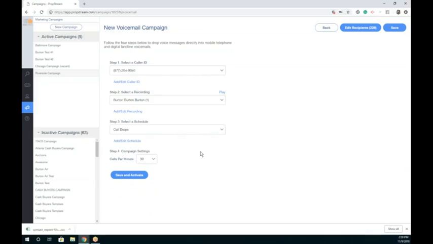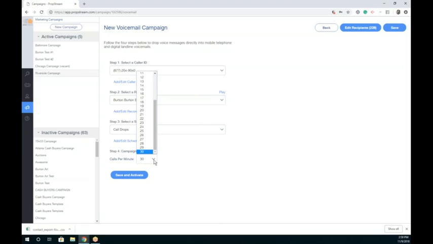So let's talk about that. What is pricing? It's 10 cents per drop. And what I mean by drop is the drop has to actually go through. So if the call is, let's say the voicemail is not set up, or the voicemail is full, or maybe the number might be disconnected. If that's the case and we cannot drop your message, we don't charge you for that drop. So if you have 100 numbers and we only drop it 92 times, your message, then it's 92 times 10 cents is what you're going to pay. So instead of charging you $10, it was $9.20 to do your ringless voicemail drop.